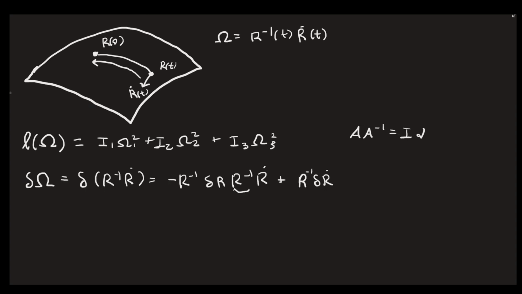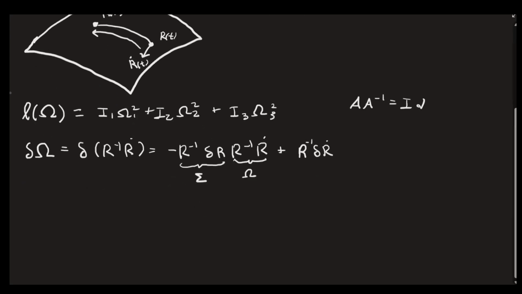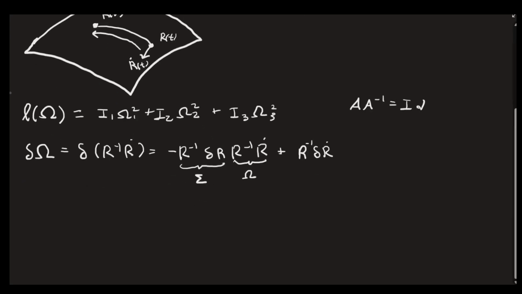Okay, so this right here is just omega, and then this right here is another element of the tangent space at the identity, or the Lie algebra, as it's called, and we're going to denote this as sigma. And this over here looks almost like sigma dot. So if we want to get everything in terms of just elements of the Lie algebra, we might try to take a look at what sigma dot is and see if we can get some cancellation.